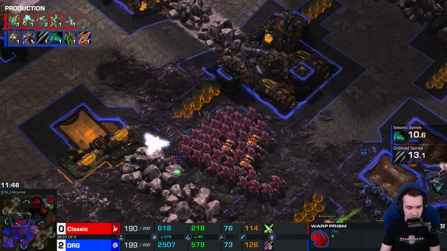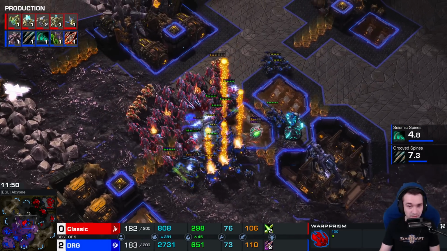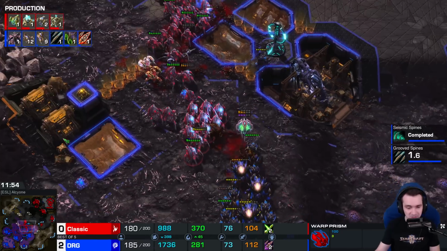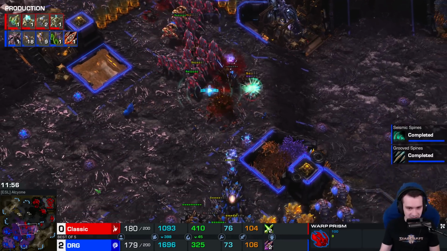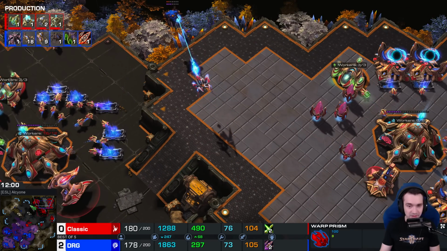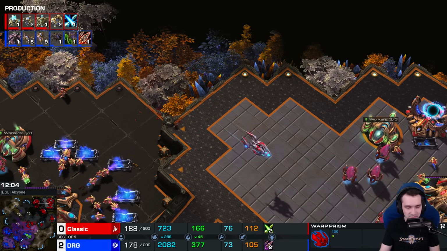Overseer. Oh, Immortal gets caught. Another Immortal gets caught. He tries to blink forward. He is successful, but the spray out of the corrosive biles does return fire somewhat. Overseer. Void Ray finally finds purpose in life again. More Stargates on the way.